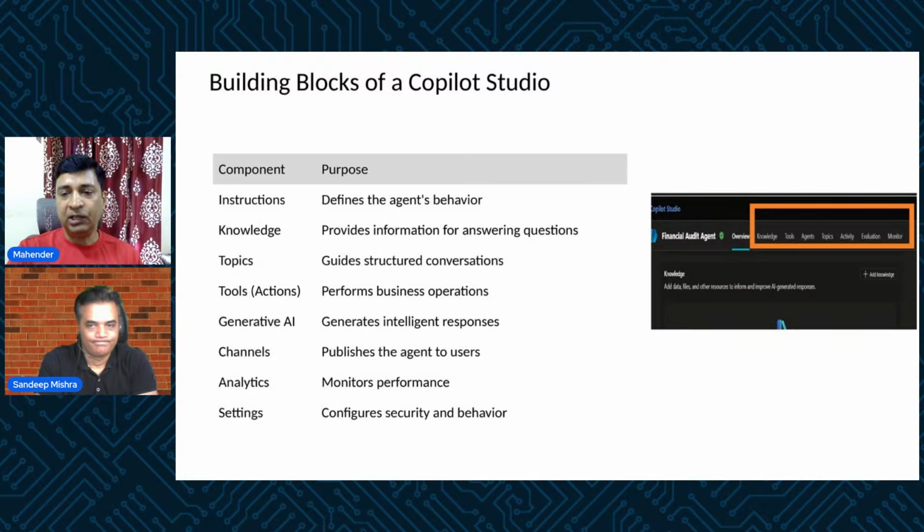Okay, now next thing is channels. Let's say our agent is ready. Now, how are we going to utilize that agent, where will this agent be placed, how will the user interact with it? That's the channel. Channels can be Teams, a website, or a mobile app, where I can say that my agent will be hosted, and from there users can interact with my agent. So channels help us make our agent available to the user. That's the responsibility of channels.